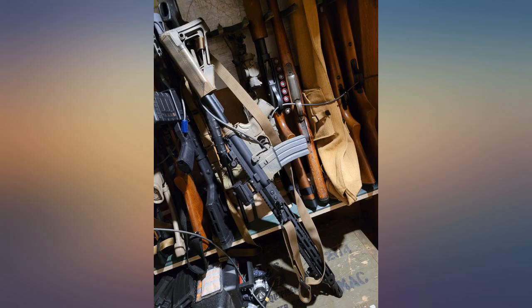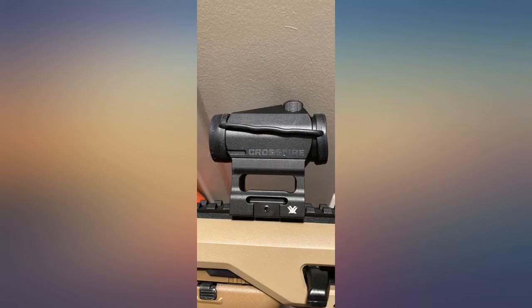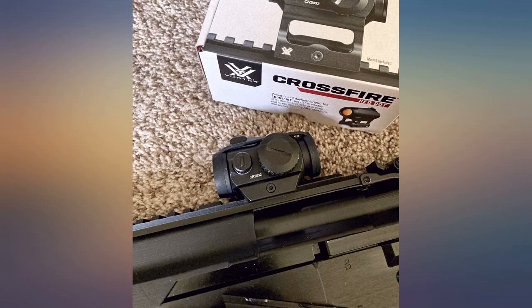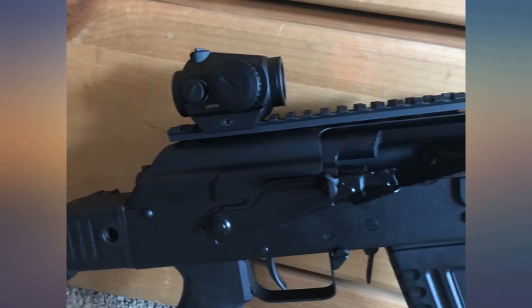Very easy install, very clear and clean looking through the lenses. The dot is easy to see and gets very bright. It comes mounted on a riser but includes a low-profile mount and hardware if you want to go that route. It arrived quick as well. I have three of these. I like the glass tint better than the Primary Arms micro red dot — it's almost clear, which is nice. In low light, Primary Arms has a very slight tint.